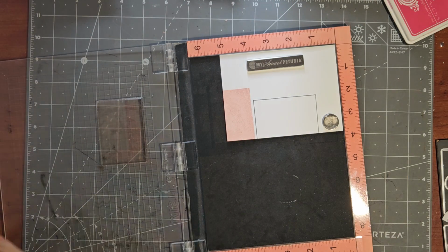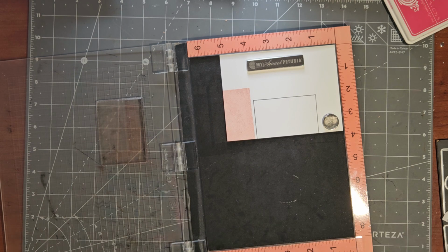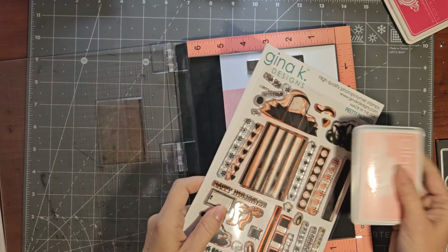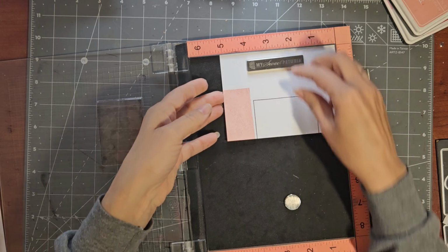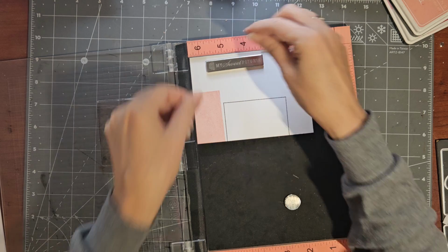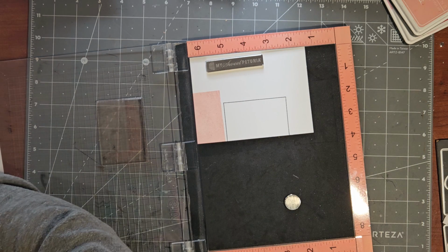Now, if you were to get like a little stray dot or miss a spot or whatever, you could easily cover that up with the little included coordinating images. And now you have those coordinating tissues. So I am going to be making some patterns on these bags. Let's go ahead now and do the striped one for our last one. And I think I'll do a red for it today.